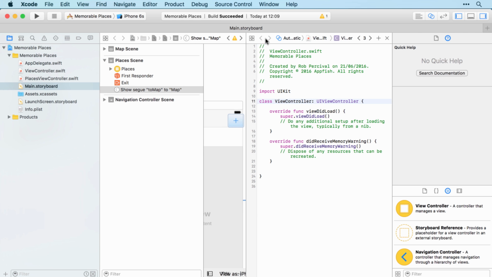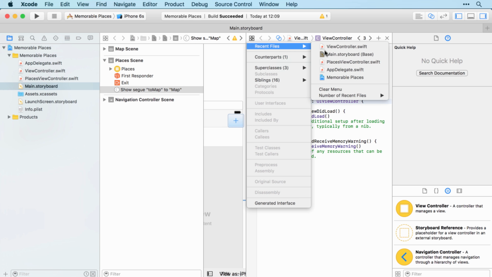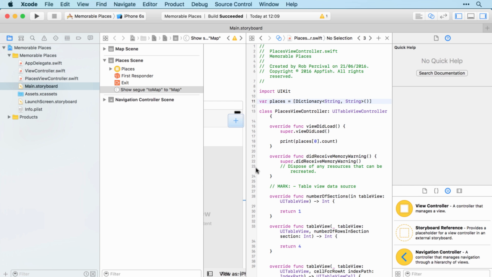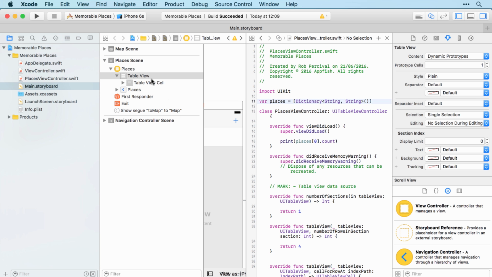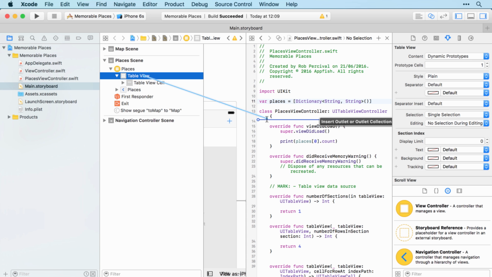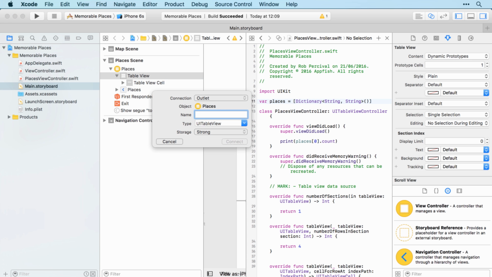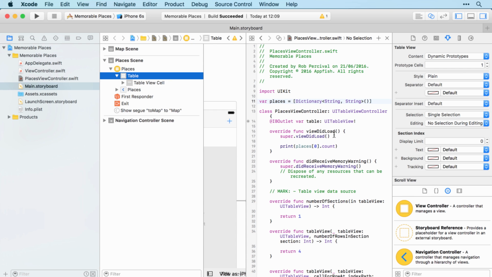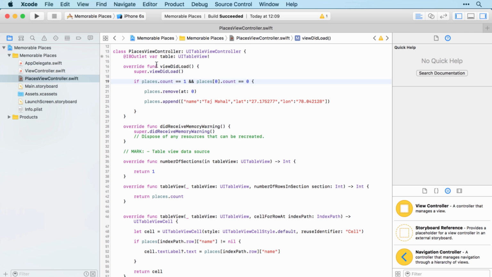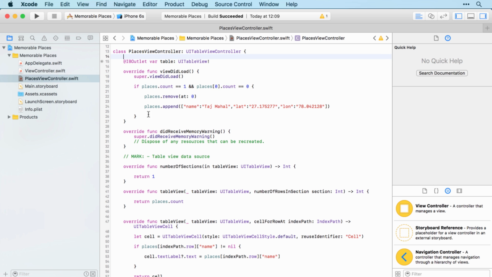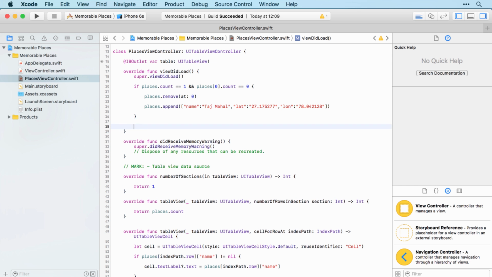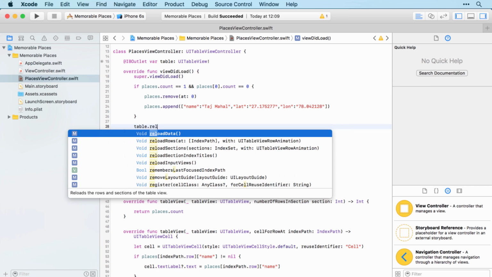So here, let's just select Places view controller. And then I want to take my table view and create an outlet to it. There, I'll just call it table. And I can then update the table content once places has been updated. We can do that with table.reloadData.